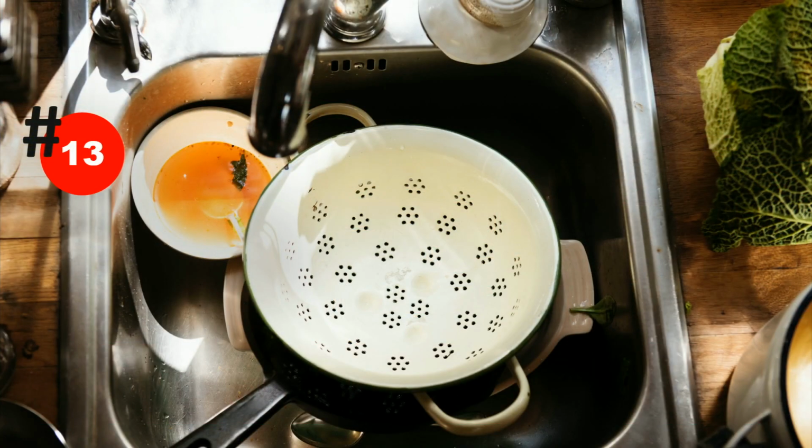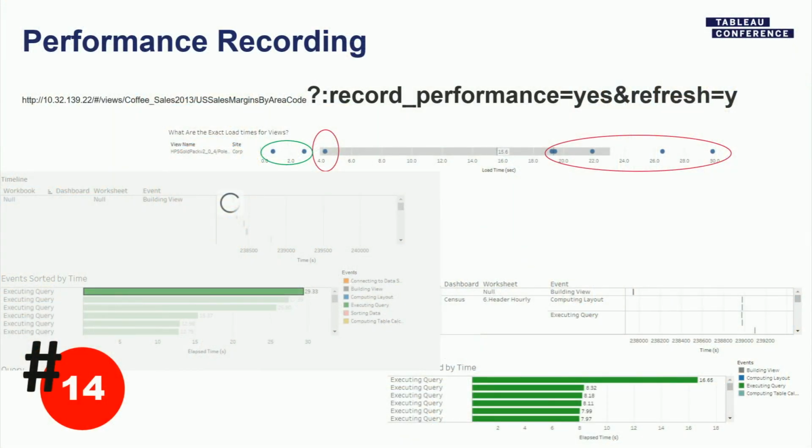What is best practice? Avoiding the kitchen sink dashboard, right? I love to call this the kitchen sink. It's the thing that answers every question it wants, because that's possible, right? If we try to answer every question in one place, we end up with lots of crosstabs, lots of quick filters. Those things are not performant at scale. So if we focus on that visual best practice we talked about earlier, then we'll get good results. How do we know if we're getting good results? We use a performance recording.